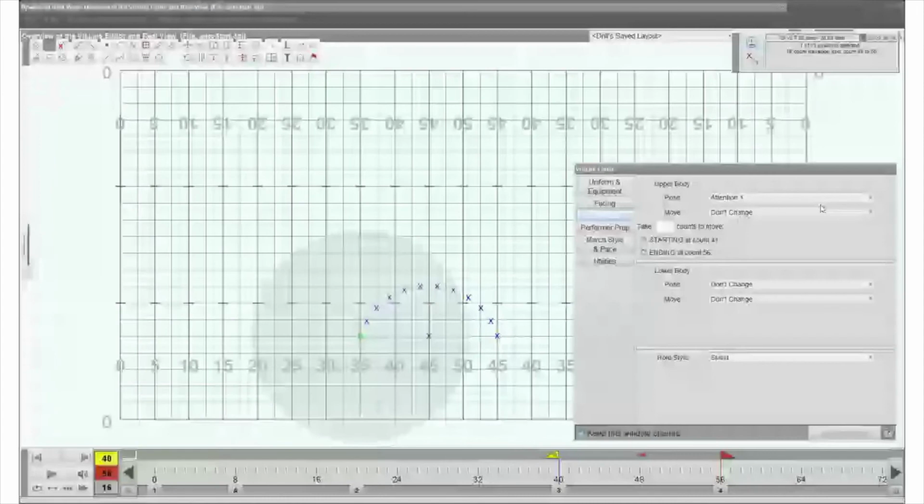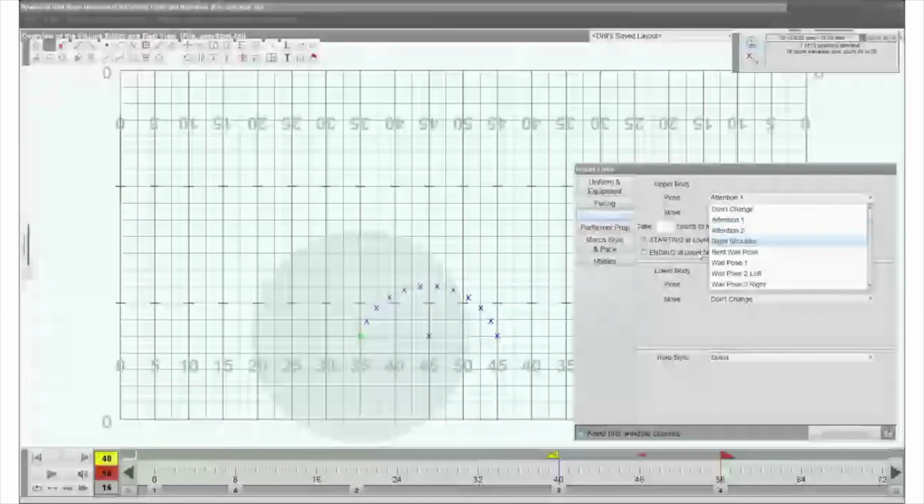Going to my visuals. Now, as you notice here in my visuals, I no longer have a horns up or horns down. These menus are context-driven menus based on who you have selected. So if you have a horn selected, it's going to show you anything a horn can do. If you have a guard member selected, it's going to show you anything a guard member can do.